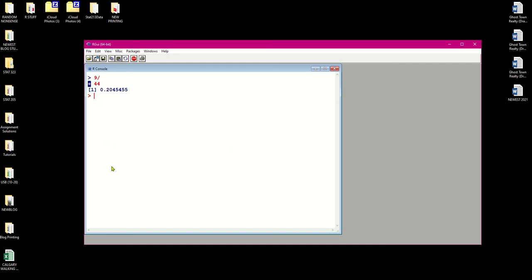Probably the most common time you'll see this is if you're doing an expression that has multiple parentheses in it. So just again as an example here, let me do, 4 minus 7 divided by 3 times 1.2. And notice I'm forgetting a close parentheses here, so I don't have a matching close parentheses for that. So if I hit enter, R is going to be like, hey, finish your code. So if I go ahead and type in another parentheses, just a close parentheses, I don't have to type the whole thing again. It will be like, oh, okay, close parentheses, code is complete, here's the answer.